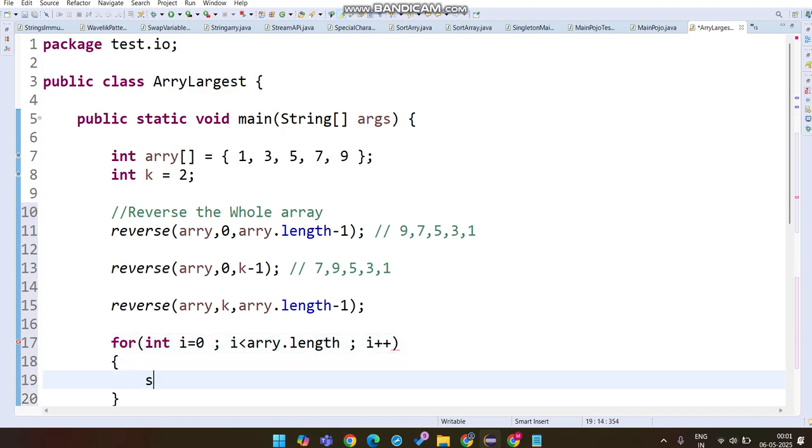This is the simpler approach, like what I used. Basically, I was also earlier using multiple for loops, and with the bad time complexity, it was taking around O of n square, which is not a good time complexity for the interview. So this is how we can solve this problem. Let me run this program.